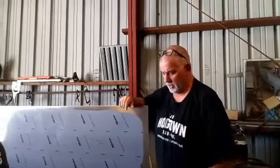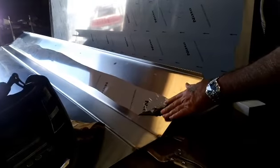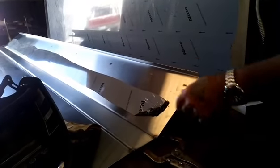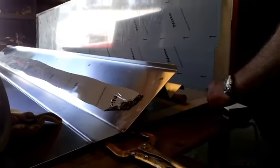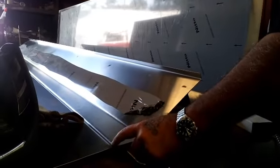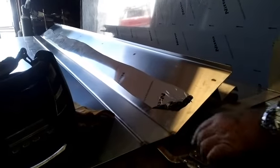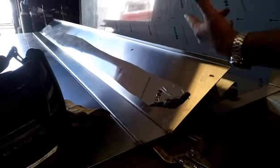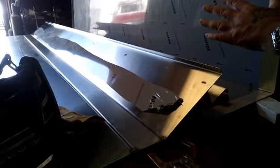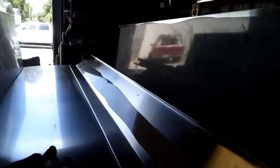Alright guys, we're back at the hood. These are the two pieces that have been sitting around the shop forever — these are all in the flat. I cut the hood down and trimmed these down in the shear. You've got the back of the hood, the front of the hood, and this panel right here determines the width. I want this hood to be 48 inches wide, so thus this piece. There's a one-inch 90 broke here and that gets welded 100%. The exterior of a Type 1 range hood has to be 100% welded on its exterior. These interior pieces don't have to be.